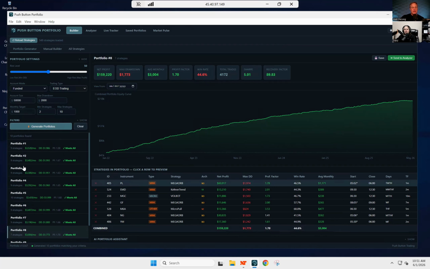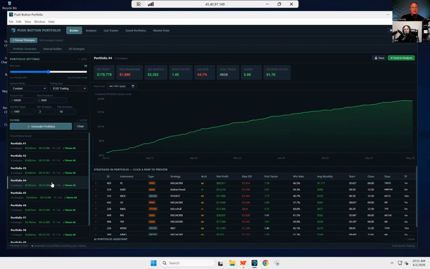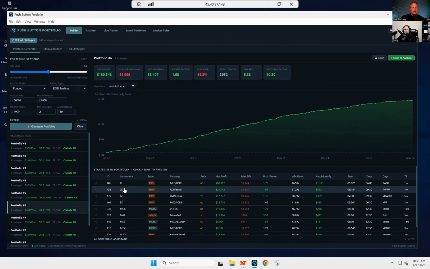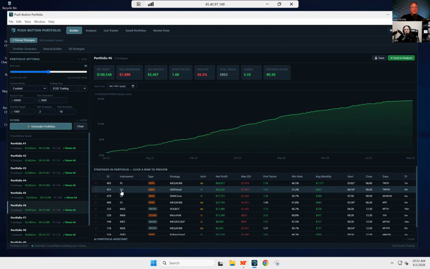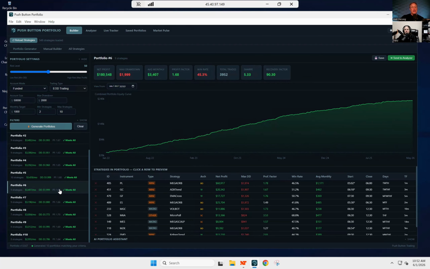And if you like something, you can click on each one of these on the left and it'll shift what you're looking at here on the right. You'll see GC is gold, MGC. So anytime you see the M, that typically means micro. MES means micro, M2K, and then PL is platinum, GC is gold, MGC is micro gold. So again, the idea is you can mix and match, and there are hundreds of millions of possible combinations.